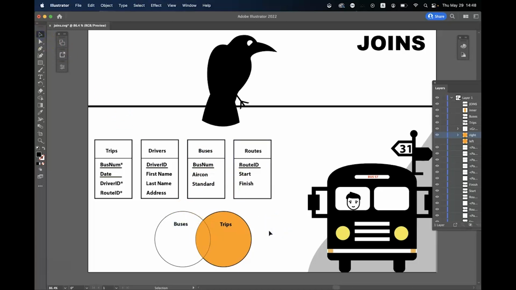And what I want to do is, I want to do a left join in this scenario. I want to see all buses, and I want to see any trip information included for any buses which are on a trip.